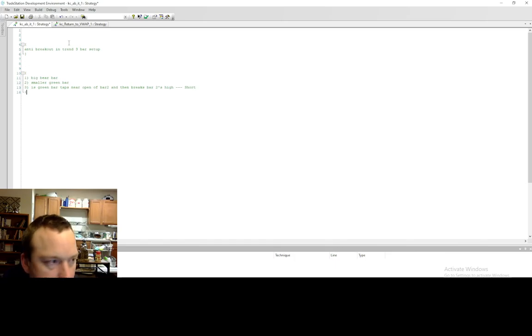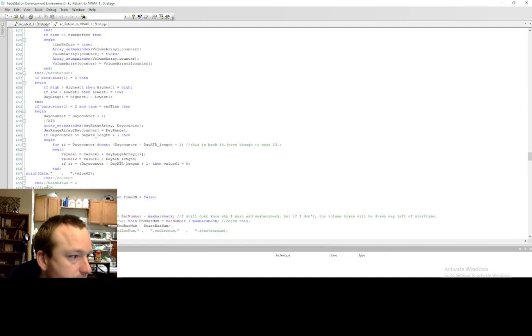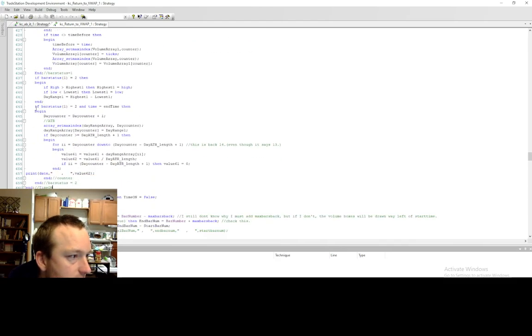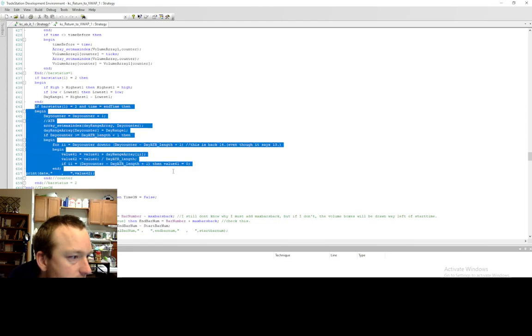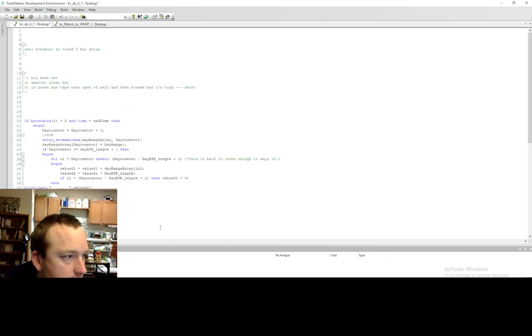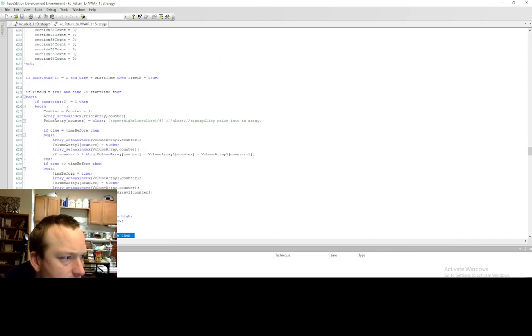Now, the bearish bar needs to be big. How do we know if it's big? It's going to have to be above ATR. So we'll have to bring in ATR. That's not a problem. I'm going to grab ATR from here. I have ATR sitting here. So we're going to bring in ATR quick. That's ATR, but I need to make sure that time goes from start time to end time to create the ATR. I don't want to use overnight action.